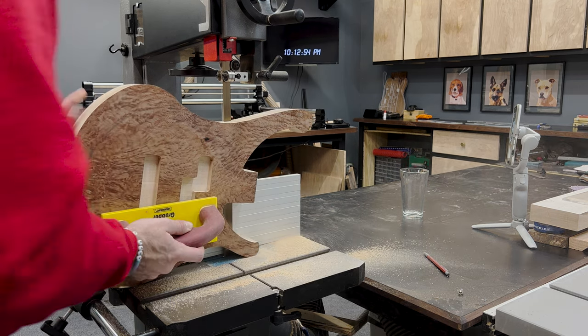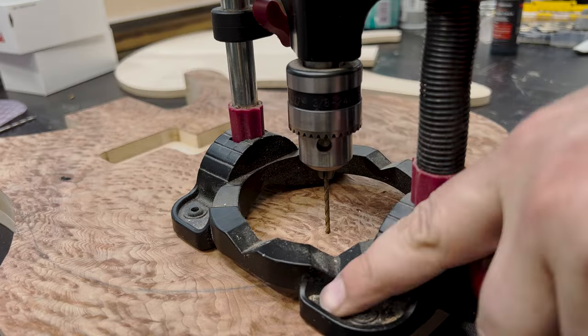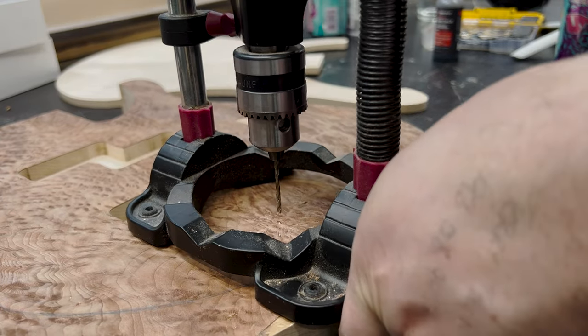One of my favorite features of the Resaw King is that it transforms into a drum sander. Just kidding, but look at that freaking maple. This is where the bridge mounting holes are being drilled with the very bit we used as a center punch. It's amazing how versatile tools can be with a little imagination.